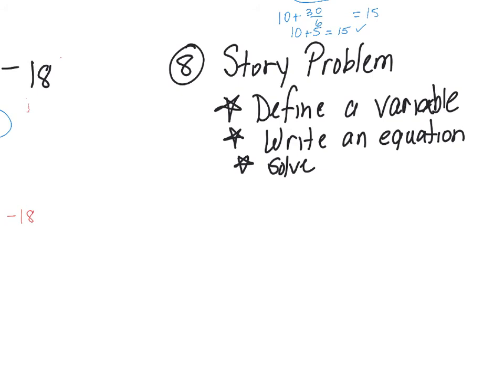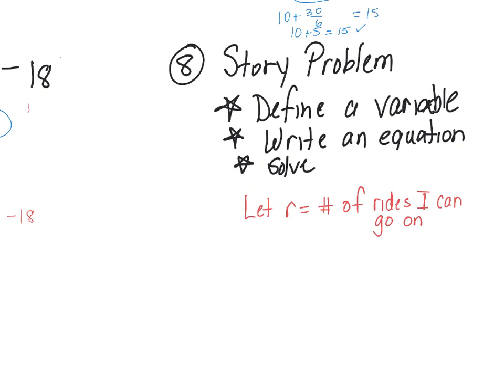How are we going to define the variable in this problem? What is unknown here? Raise your hand and tell me what's unknown, Bailey. Give me a variable, Bailey. R? R equals the number of rides. You have to define the variable. I'm the reader. You have to do that.